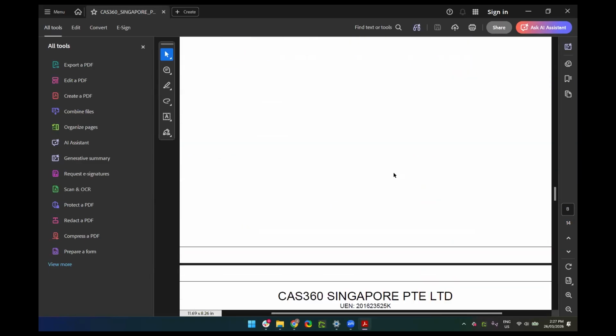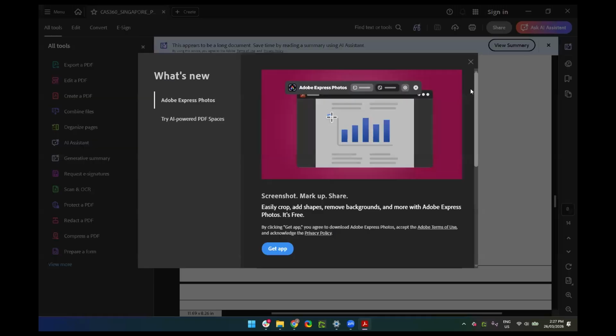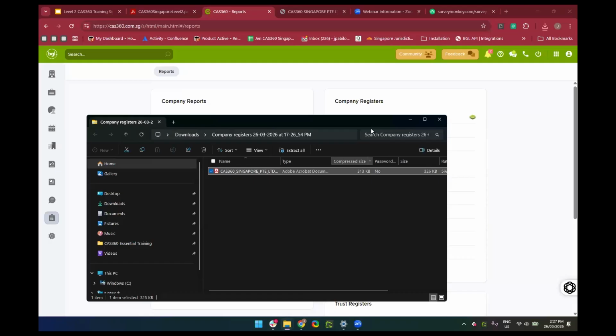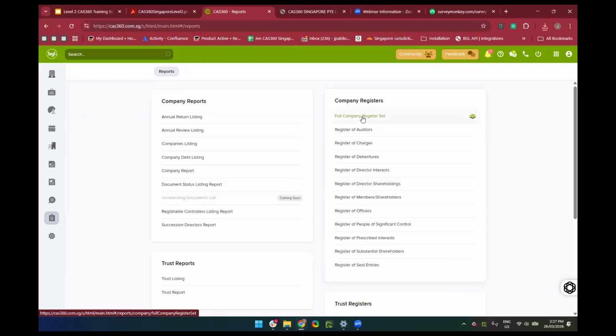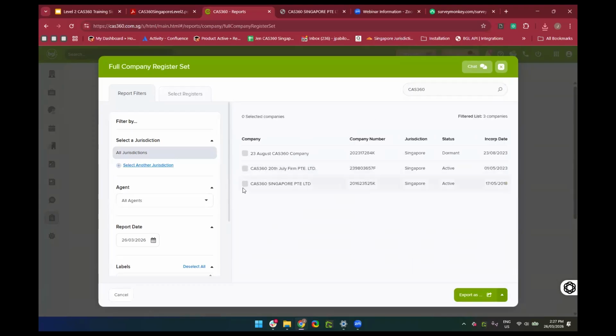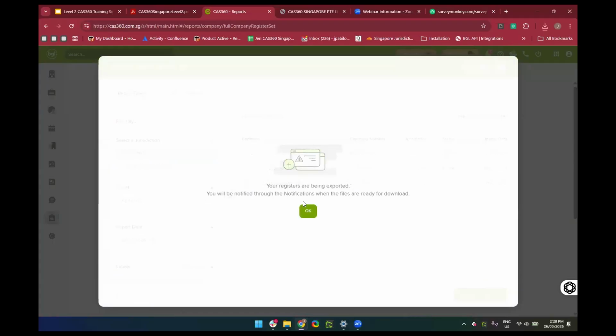Now, if you don't want to have a single PDF of the full company register set, what you can do is, again, go to the full company register set, select the company we wish to generate, and instead select the second option, multi-PDF per company. Again, the system will prompt you. You will be notified through the notification when the files are ready.